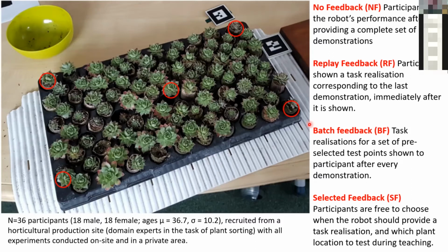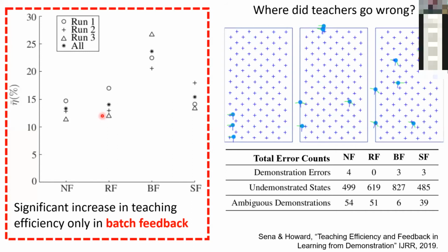We had a case with what we call batch feedback, where we selected these 5 points, which we thought were good points for showing what the robot had learned. Those were expert selected. And then we also had a case where people were able to choose which plants they got a replay from. So for example, they might teach to pick this plant and then ask the robot, based on what you just learned, what would you do if I asked you to pick this plant over here? And I think the results were really interesting.